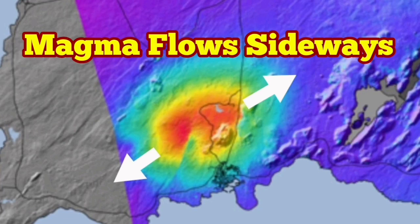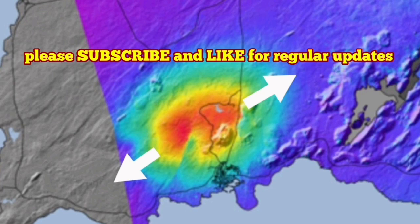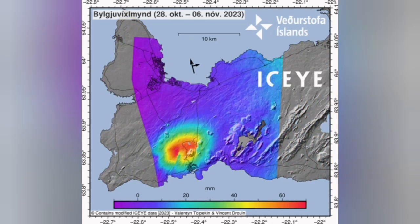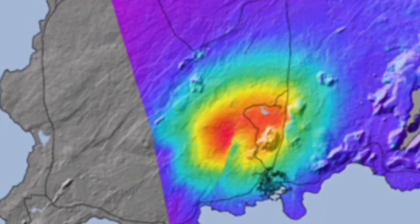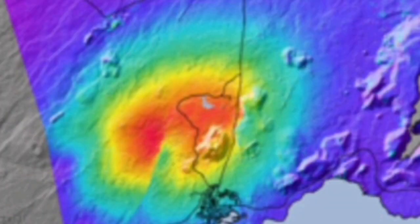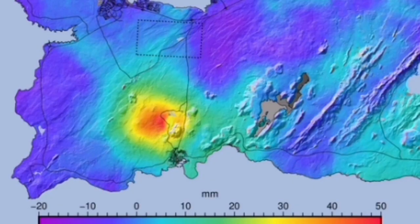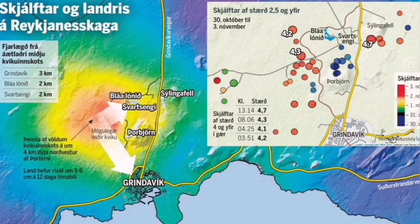The latest geophysical maps of the Reykjanes Peninsula, where the new eruption is expected, show that the magma is not only present, which is not surprising because we have the power station there, but is moving laterally. The shape of it is changing. So it is flowing. The depth is still 5 kilometers to 4 kilometers, but it is now flowing sideways. And as you can see, the development of it is very interesting, it is moving and spreading.